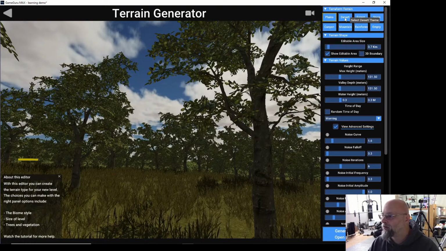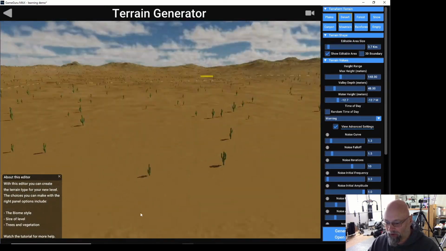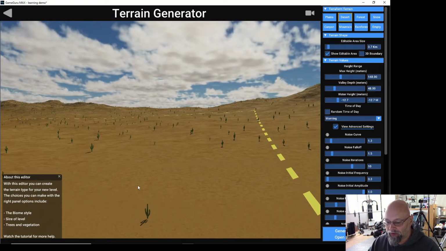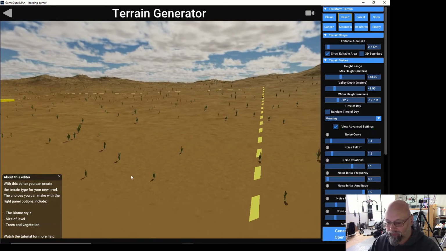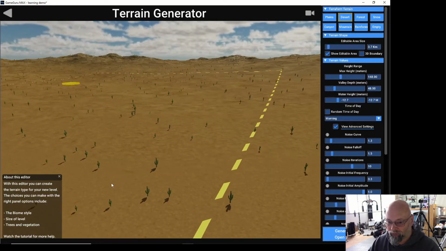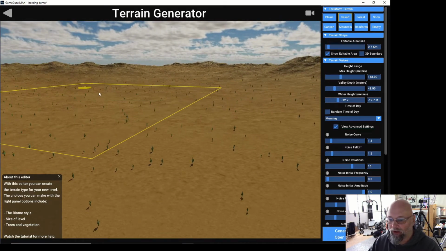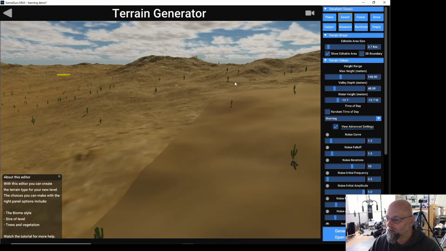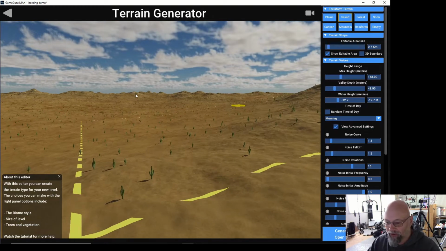Then we're going to go to the desert. And much like you would expect, well, it's a desert. But what I am going to do is zoom out a little bit here. And I'm just going to grab this block and I'm going to bring it over here. Let me just zoom, that's what we want. So now I can zoom in here.